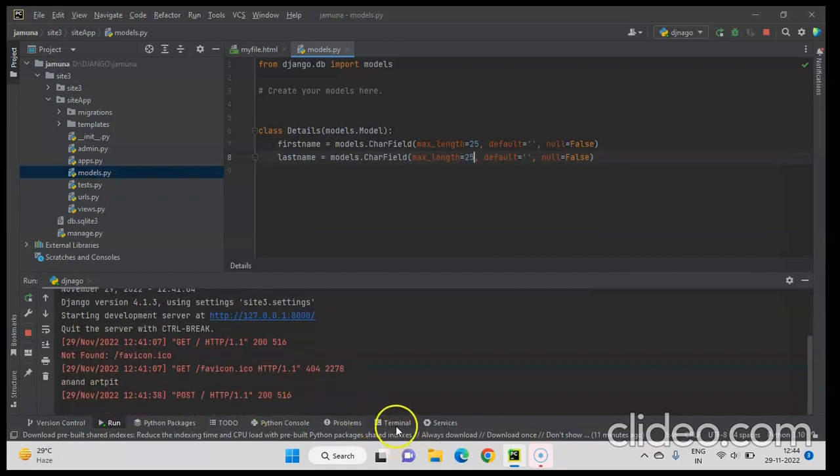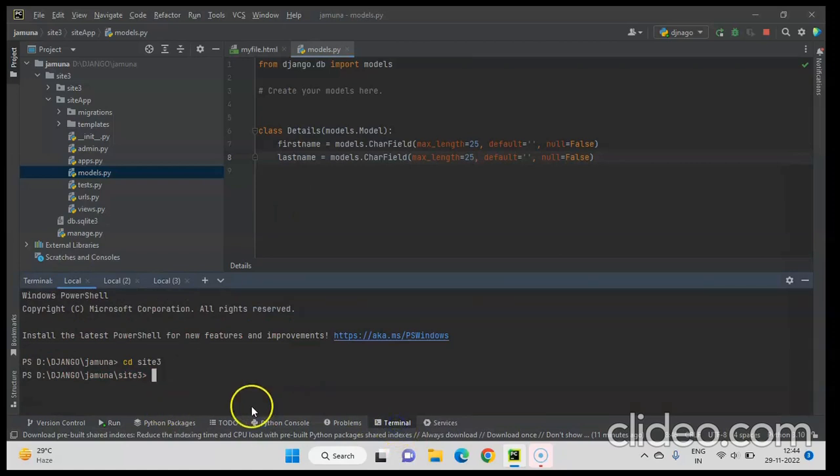In the terminal you have to enter python manage.py makemigrations. Then, what is the app we have? Site app. This is our web application. So this is the way you have to enter.